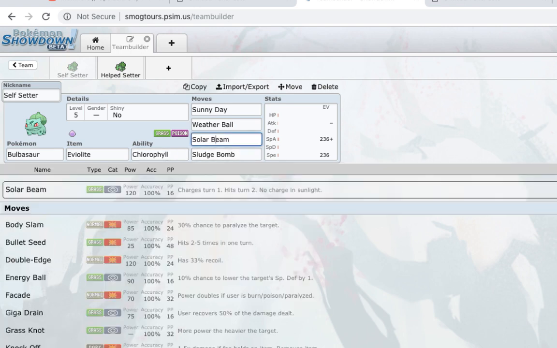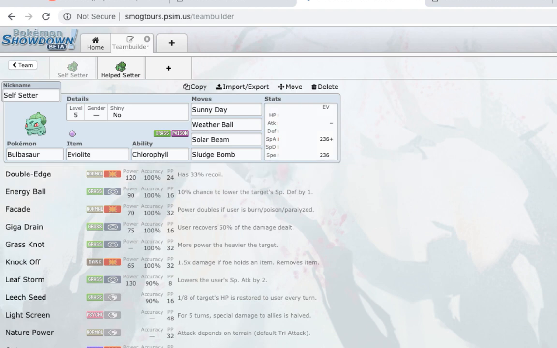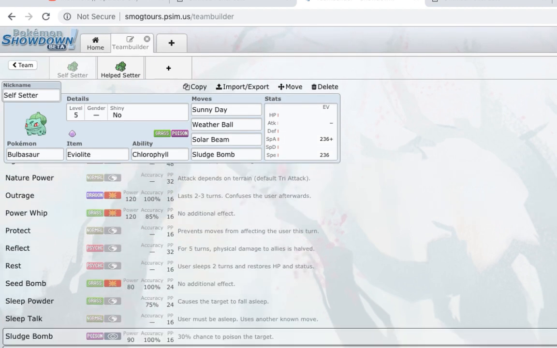You also want to be running Solar Beam over something like Giga Drain or Energy Ball, because obviously you want to be running this over Energy Ball because you have Sunny Day, so it's a one-turn setup into hit. With Giga Drain, you don't need survivability on this Bulbasaur. Your goal is to just set up and destroy everything.